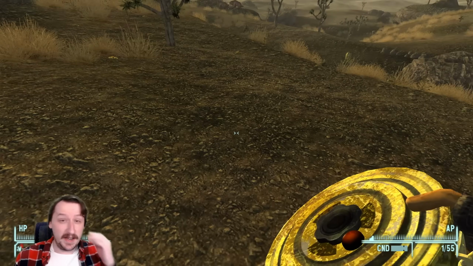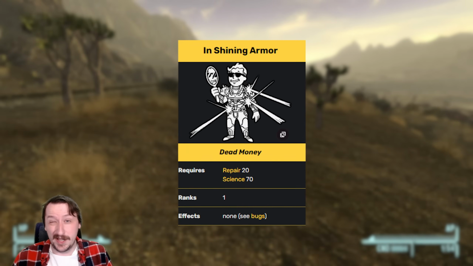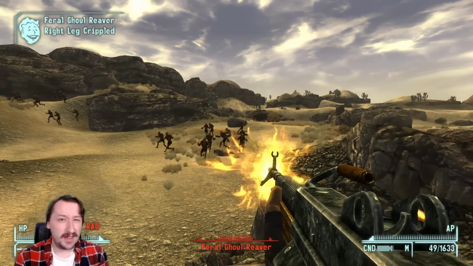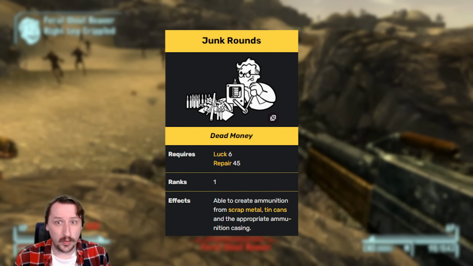I didn't feel like putting the other bugged perks on here because there is a lot of them and some of them just don't sound good from the get-go. Coming in our number 5 spot, we have Junk Rounds. Junk Rounds is a level 2 perk that requires 6 luck and 45 repair in order to get. So you can get this right at the very start of the game.